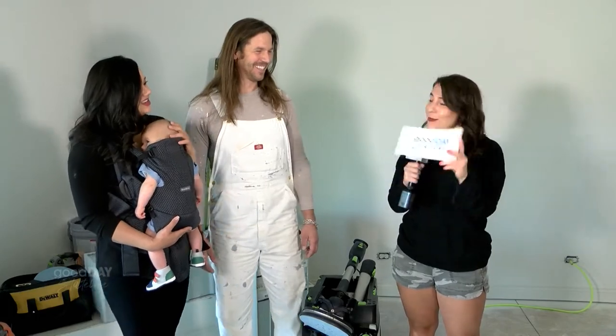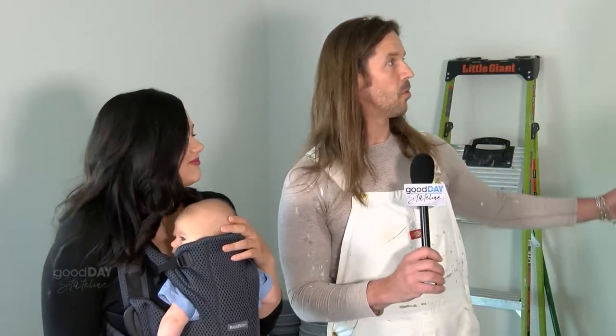Tell me a little bit about what we're doing here in this project. So in this new house, what we're doing is we are priming the walls. We're going to sand the walls in between coats, and then we're also going to paint the trim, the doors, all the windows, and then put paint on all the walls.